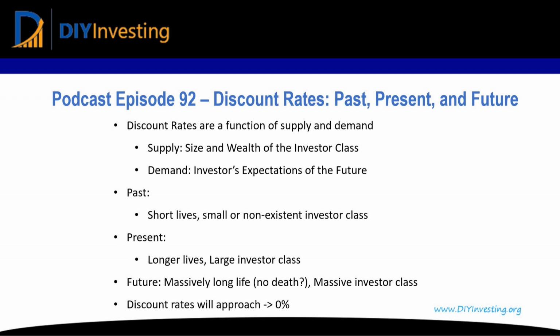So what has this done? Now, the demand for return is still high, but it's getting lower. And that's because lives are starting to get longer and society is becoming more stable. So you don't need to have as high of a return, because now you can look further out in your life and plan more long term. It's easier to plan for the next 5, 10, or 20 years if you aren't hearing about all your friends dying every other year. So our lives are getting longer. That means the demand for discount rates is dropping.